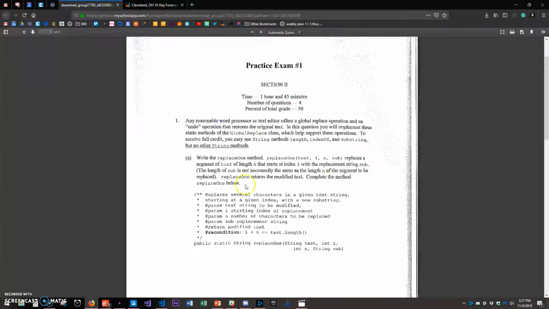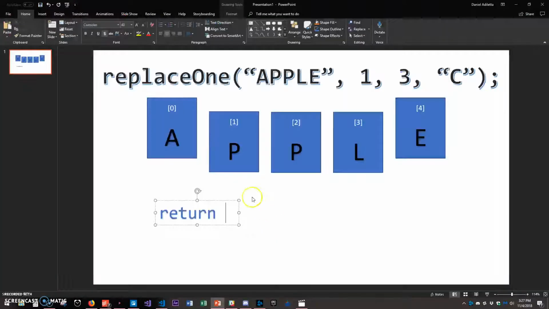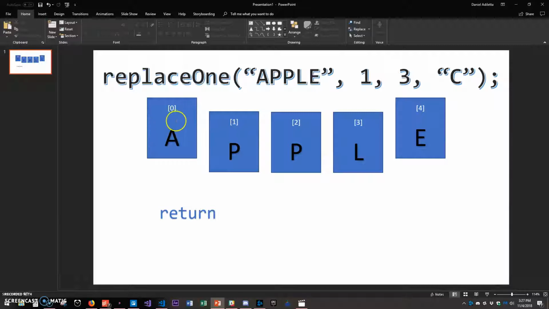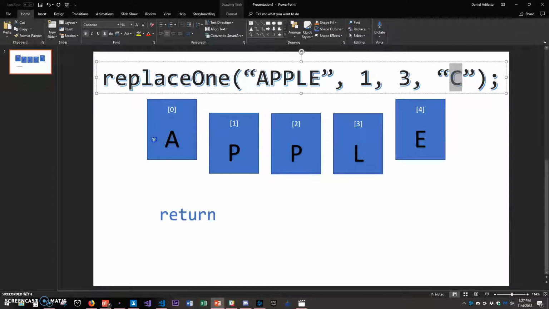In the method header over here, we see the variable being called text, and the whole part A can be done in a single line of code. You can break it up and make it perhaps easier to chunk it and figure it out. But the first thing that we need to do is return two substrings. I guess we need to return the concatenation, or the addition, of three strings. We need to do whatever is before, whatever is going to, and we'll need to figure out it starts at 0 and goes up to that.